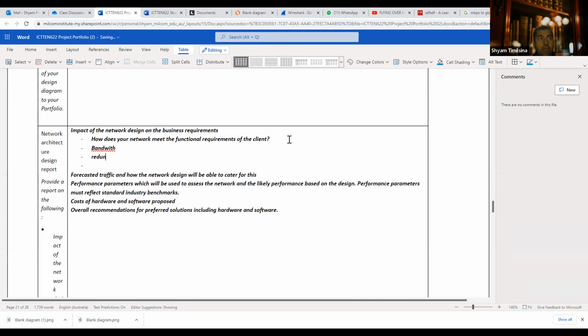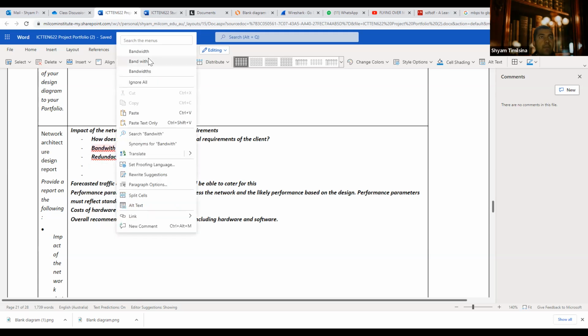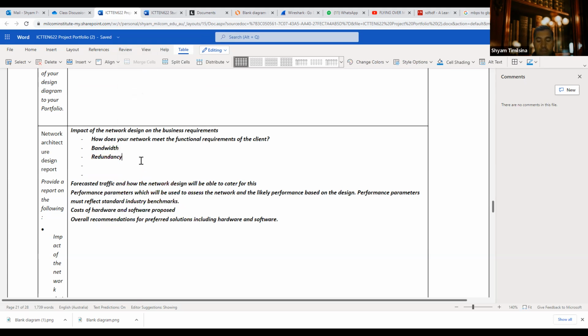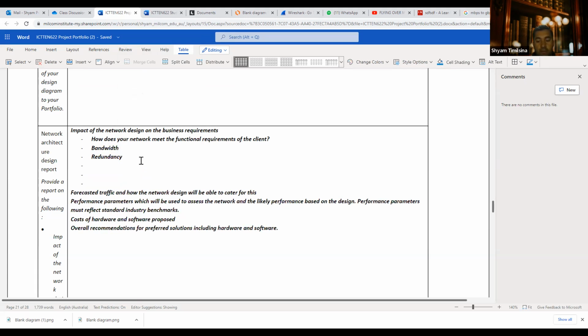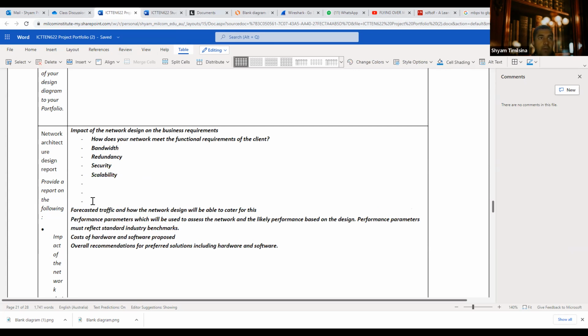So you need to explain the redundancy requirements, so bandwidth, the redundancy, and then you need to explain about the security, which is in the requirements of the client. You need to basically justify your design. And the scalability. So how does your network meet all these requirements? You need to justify your answer.